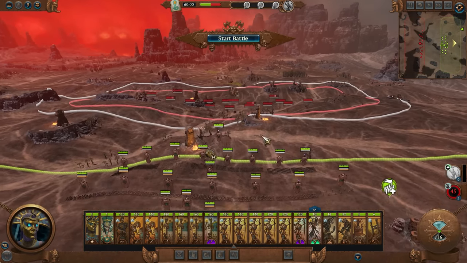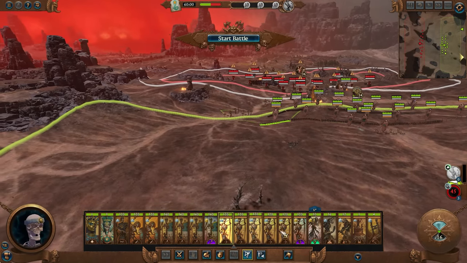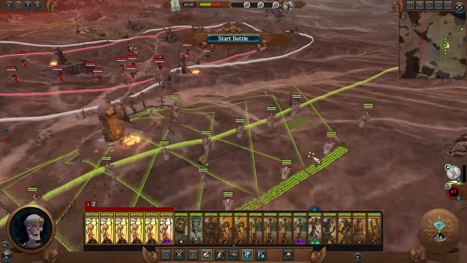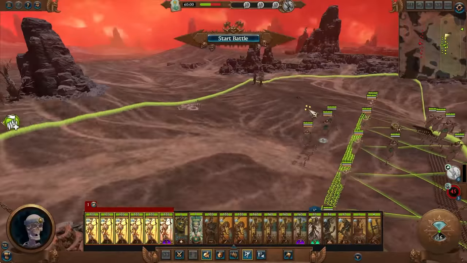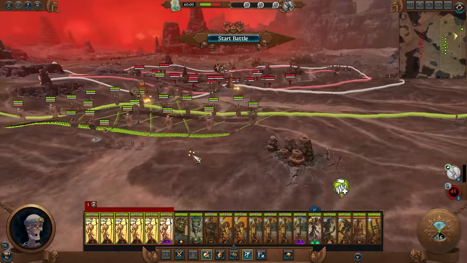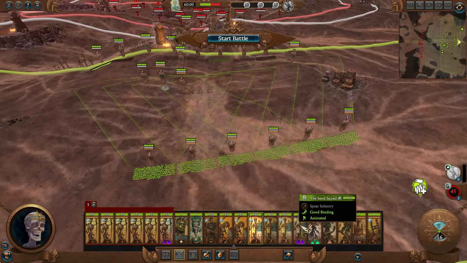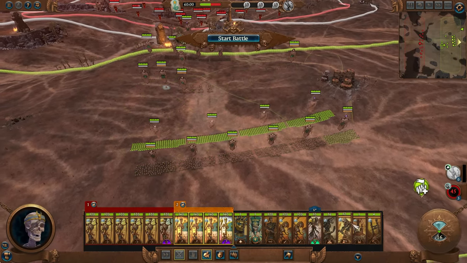Who'd have thought we'd dive straight into the belly of the beast and face the fires of Khorne? Not me. Right, reinforcements coming in from behind. We want to sit back, relax, and wait for them to arrive. So we've got maximum strength.